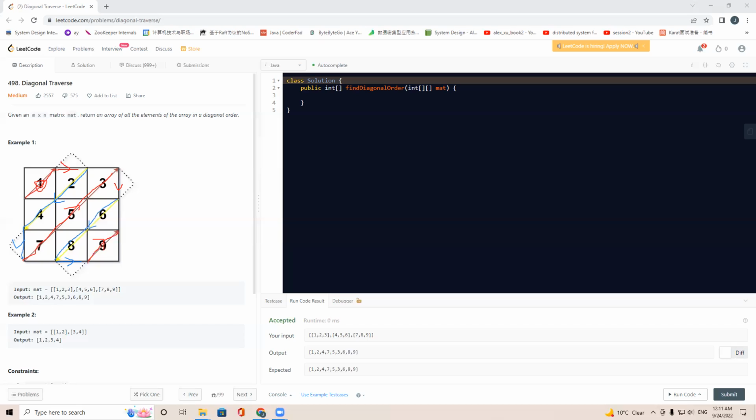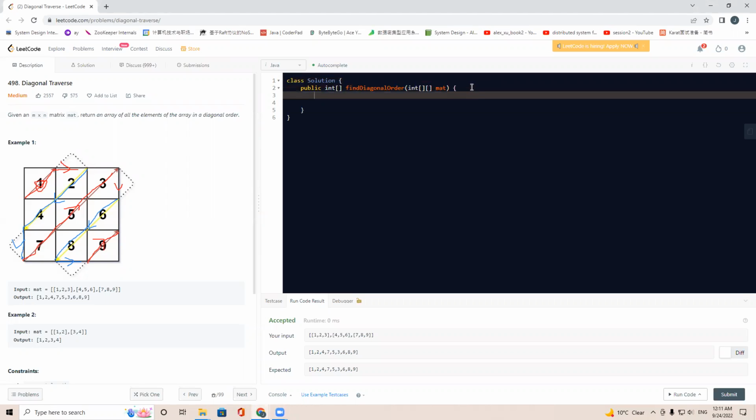So I would like to divide this kind of question into two states. One is a red state, one is a blue state. Let's call the red state up. At the beginning, up is true because it's at cell (0, 0).